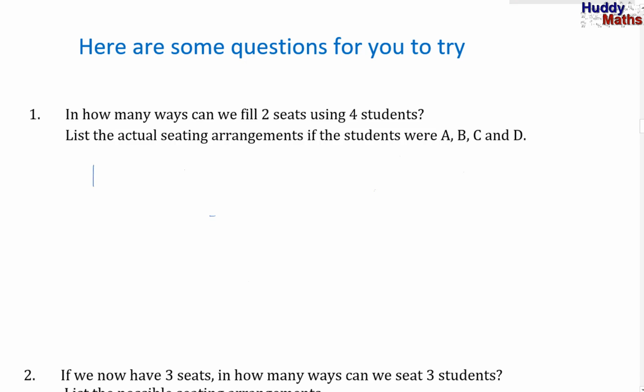All right, coming back now, we have 2 seats, so we have 2 categories. Are they different? Yep, let's say this is a window seat. And some students want to sit at the window and look out all the lesson and not listen to the teacher. Oh, that's sad. That's bad student, bad student. All right, now do you want to be the bad student? Sit at the window, 4. Could be 1 of 4. And when somebody sits there, you've only got 3 other students to fit in there. So the total ways of doing this is 4 by 3 is 12.